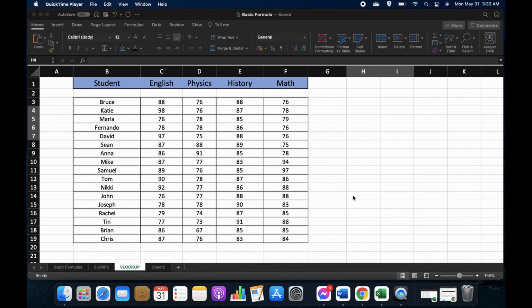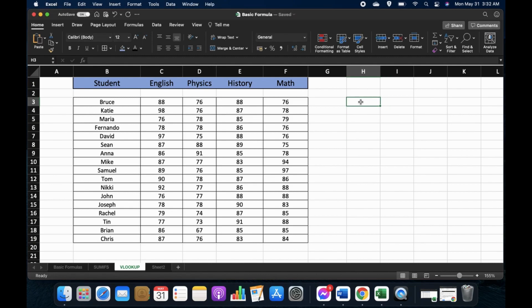So in our illustration here, let's say this is the final grade of each student, and we'll see here the subjects: English, physics, history, and math. Let's say we're looking for the final grade of Mike in history.